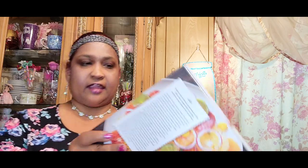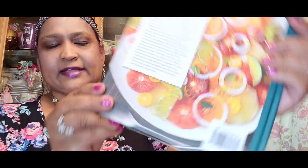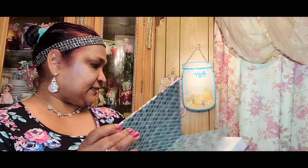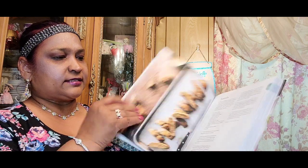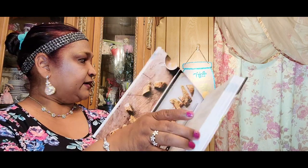And then the other book I picked up is this one, Kitchen Gypsy, Recipes and Stories from a Lifelong Romance with Food by Joanne Ware. And this book is retailed for $35 in the US, Canada, $40. And you get it at the Dollar Tree for a dollar. That's amazing. That's a steal of a deal for books. Look at this. Under the Maple Tree, Sandwiches, Hermits.